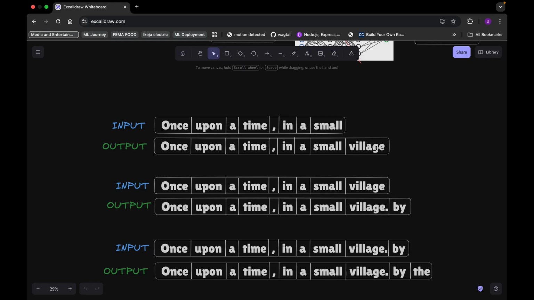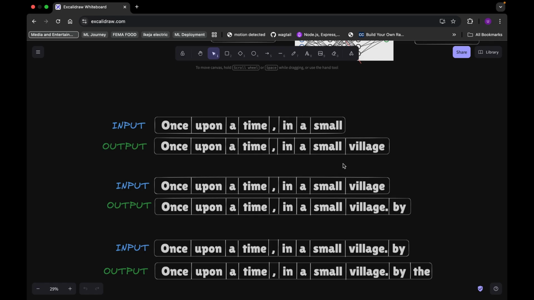So when we give the model "once upon a time in a small", the model will produce an output. If that output is not "village", and at the beginning the output definitely will not be village, it will be total rubbish.